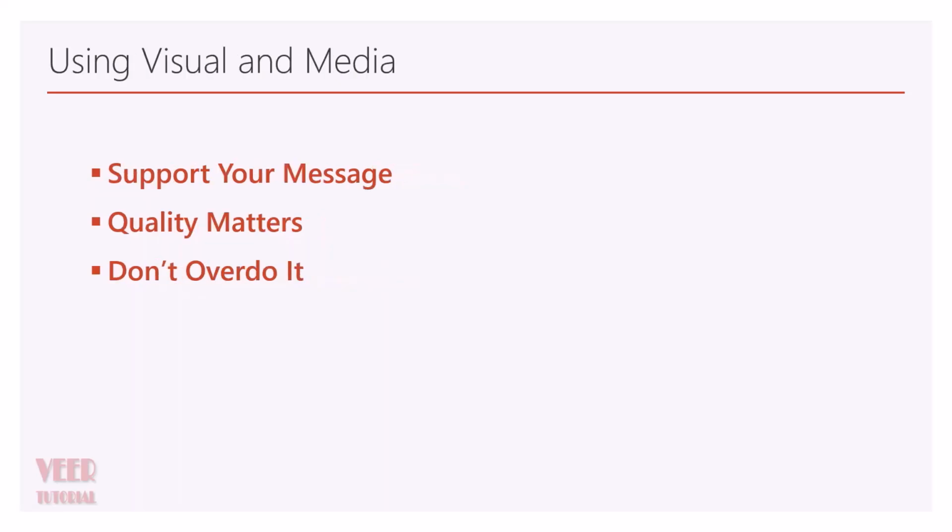Visuals and media. Support your message. Use images, charts, and video to reinforce your points and make your presentation more engaging. Quality matters. Ensure that your visuals are high quality and relevant to your content. Poor quality visuals can detract from your message. Don't overdo it. Use visuals and media sparingly. Too many can overwhelm your audience and distract from your key points.